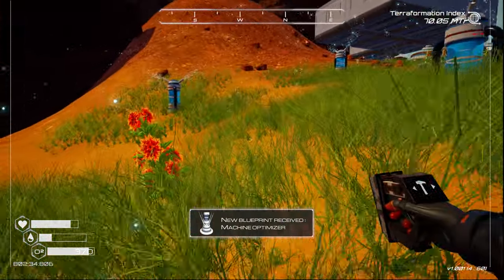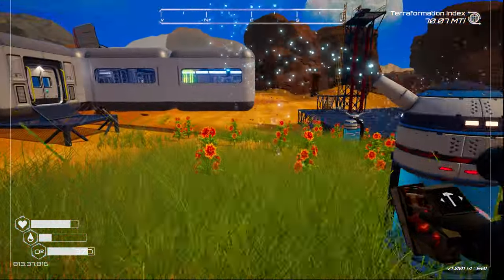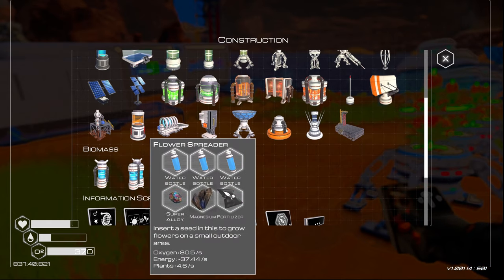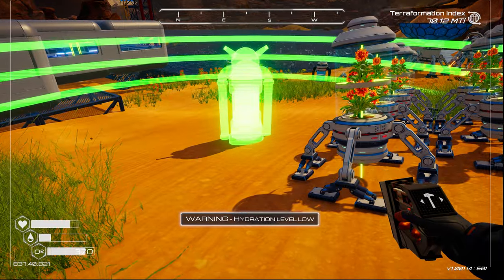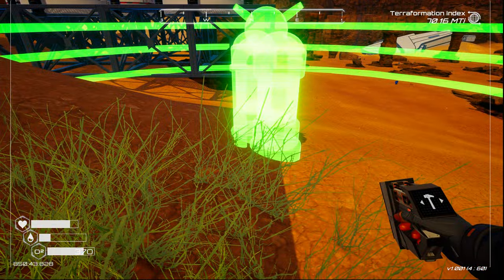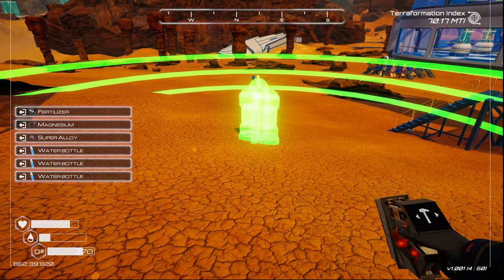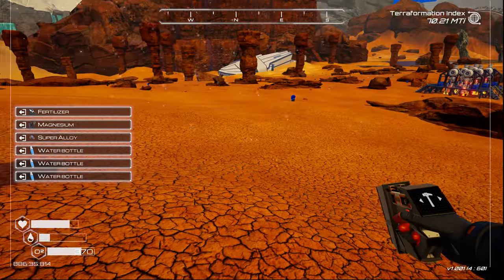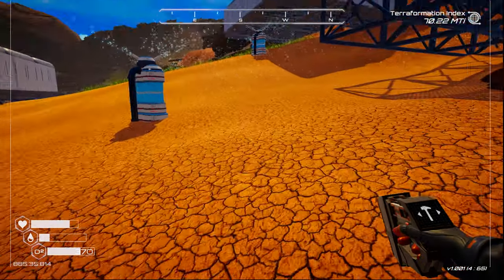Machine optimizer. Okay, so there's something, there's a funny story here with this, but I'll tell you in a second. Let me start getting some of these flower spreaders down. Go right there. Let's go here. Here, here. What am I missing? Water.